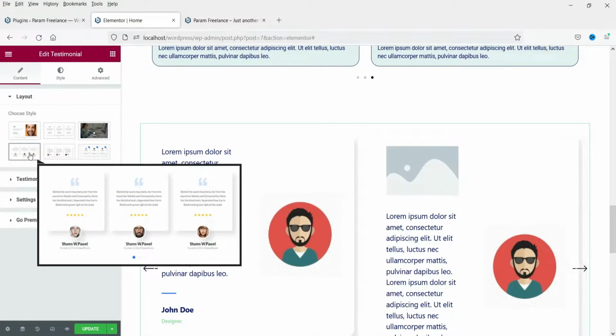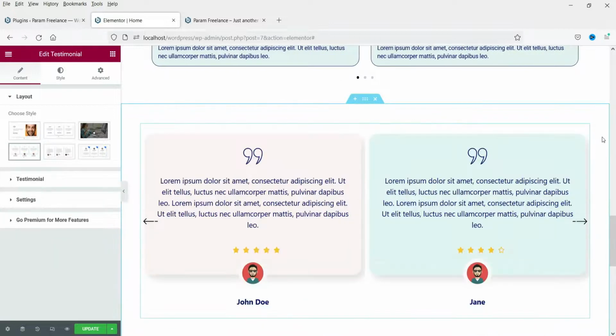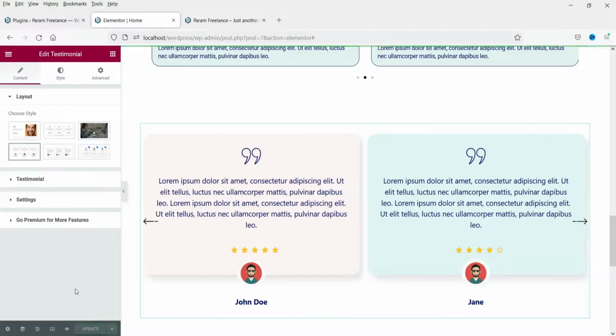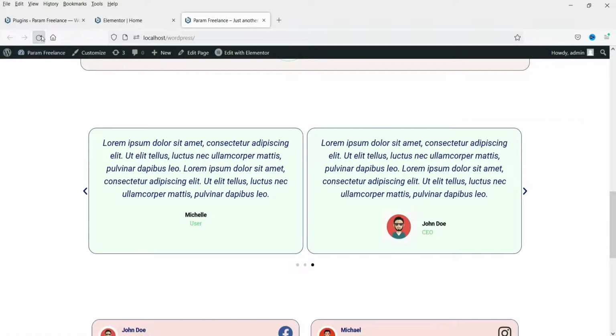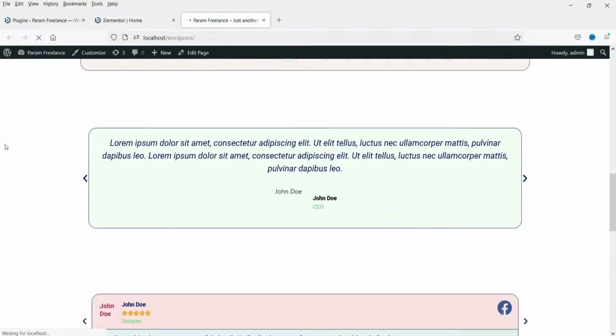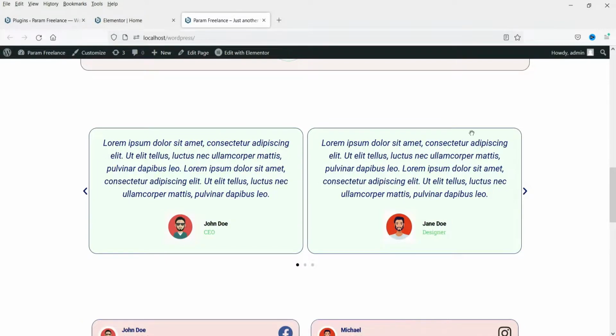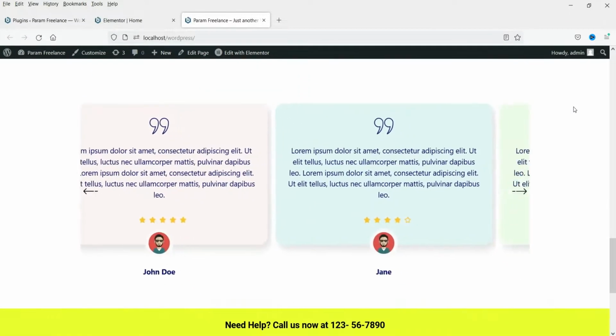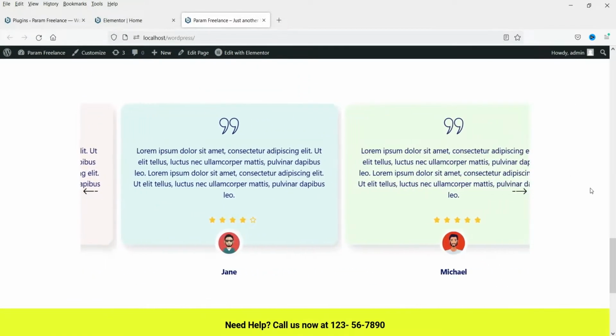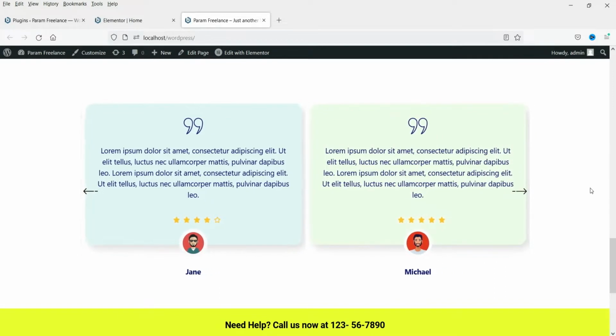So let's use this one. Okay, now let's update it. Refresh the page. And you will see this is the newly created testimonial slider using the free Elementor plugin.